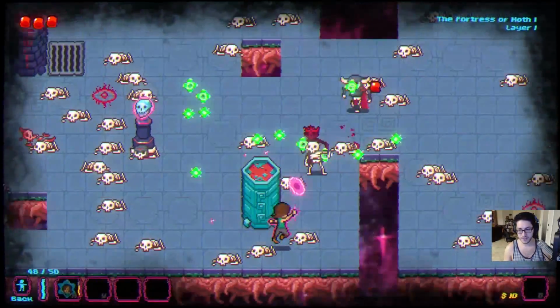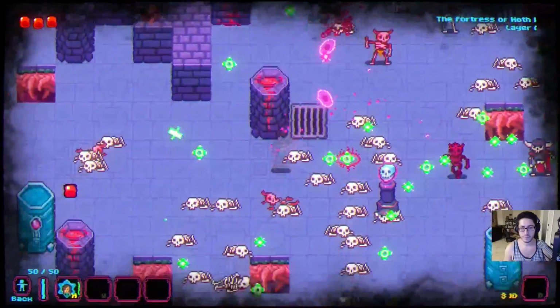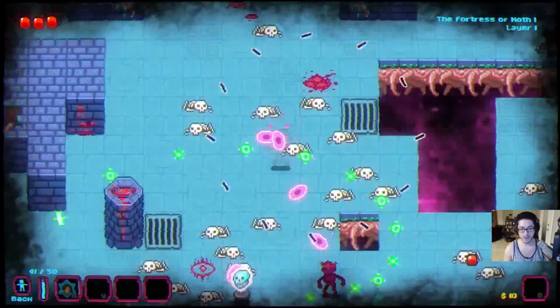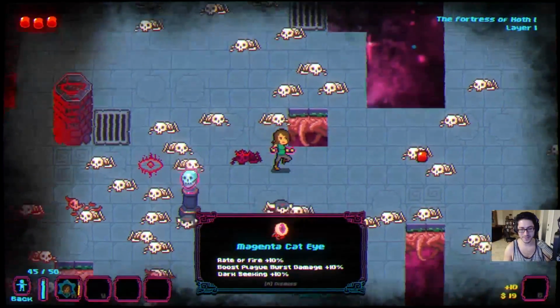Got my first elite. It's got a pretty easy pattern. But he has so much health, and he's taking forever to kill. Probably because the Seeker is weak. Super weak. She's all you got, so you have no choice.